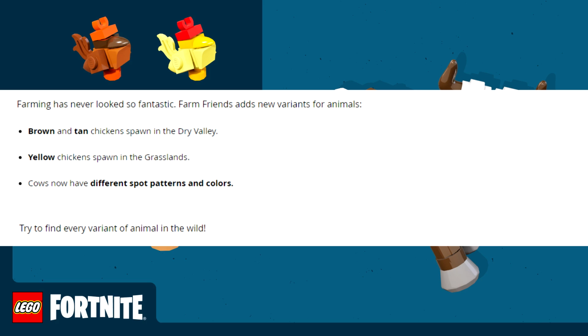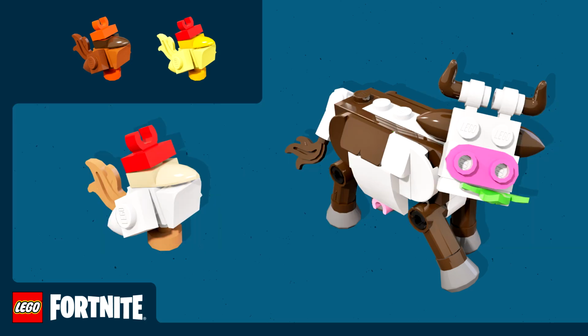And it says, farming has never looked so fantastic. Farm Friends adds new variants for animals. Brown and tan chickens can spawn in the dry valley. Yellow chickens can spawn in the grasslands. And cows now have different spot patterns and colors, so not all cows are going to look alike. And they also added some different colored chickens.